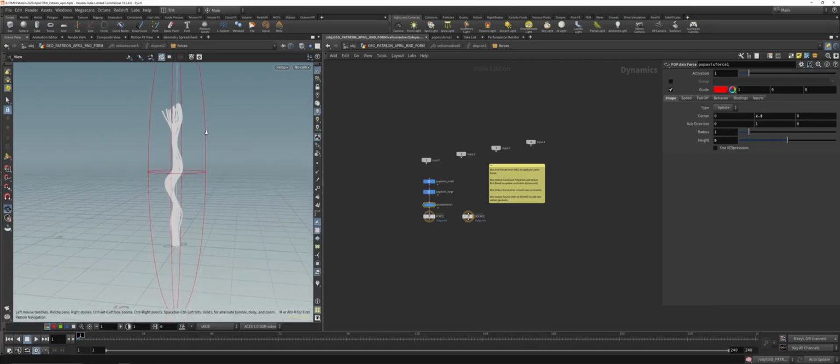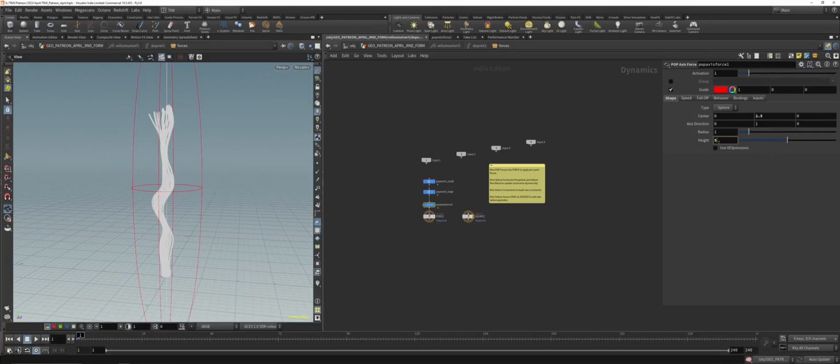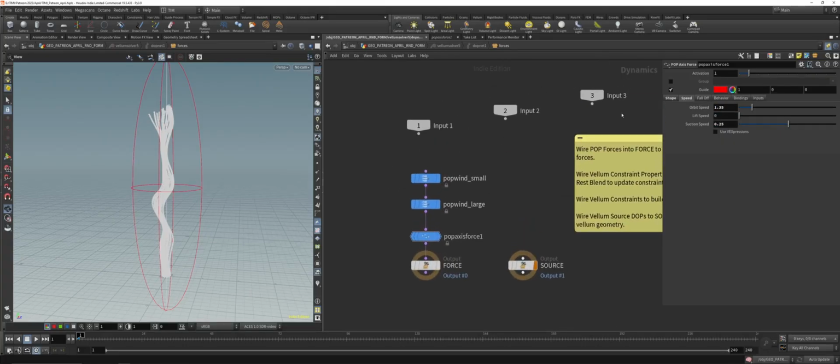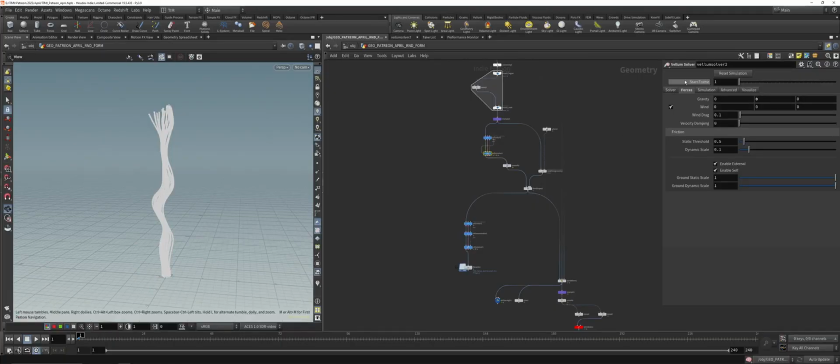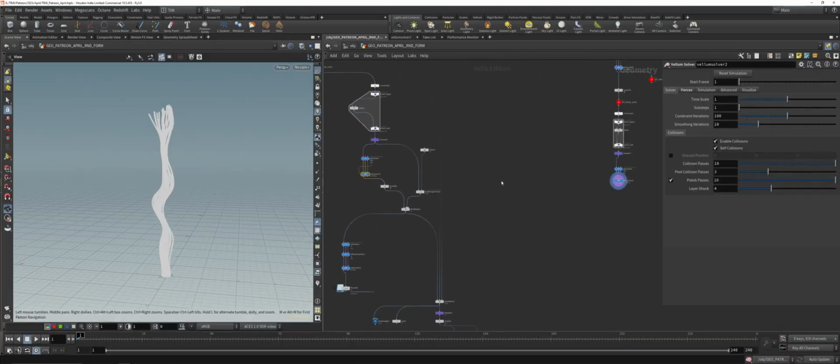That should include everything. Let's go a little bit smaller. And what I want to do, just a little bit of, I don't know, maybe a little bit of suction speed and a little bit of orbit speed. So 0.35. 1.35, sorry. Okay. And now when we, I don't know what I used, one substeps here.